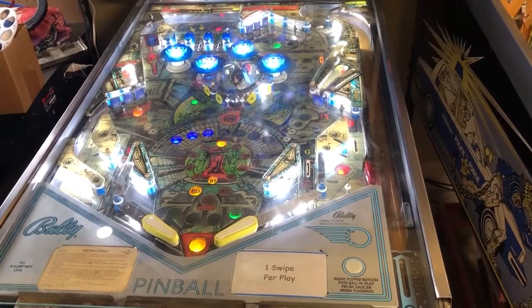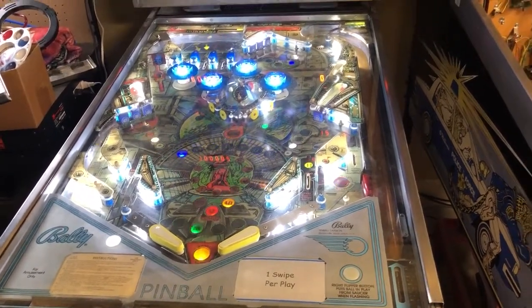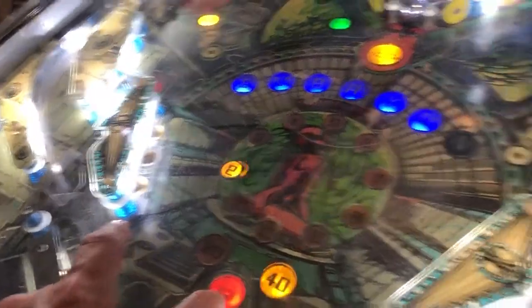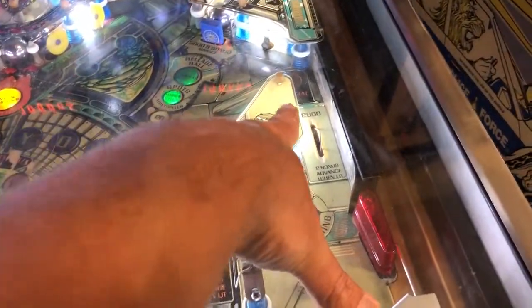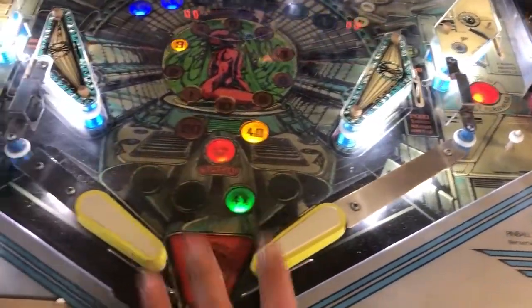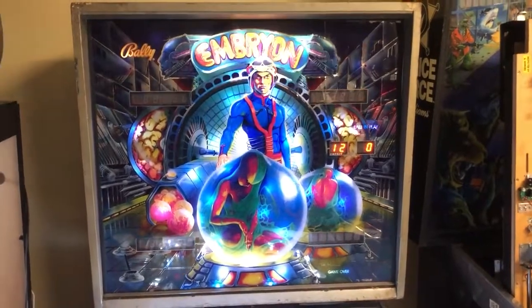Even though it's basic — do this, do that, keep repeating the same process and try to get your multipliers up as high as you can — there's a bunch of cool out-drain situations. The ball can go straight down and you're screwed, or it could come down here and rattle around, get lucky, hit that rubber, stay in play. It can also go through under this — what you think is a slingshot cover but it's not, that's a slingshot there. Down here is a straight drop to your flipper. The out lane is way up here and it can come through, bounce off that rubber, bounce back. Or if your flip save is over you can knock the thing back across and keep it alive. It doesn't seem to drain fast — it doesn't seem to play difficult. It's a lot of fun and I'm going to really like playing this game.